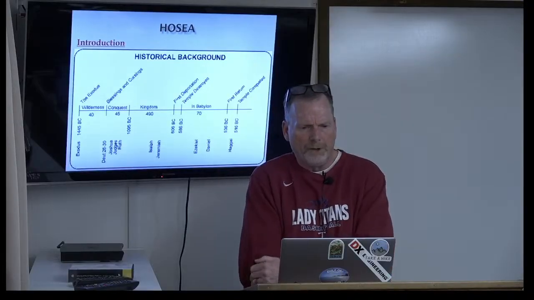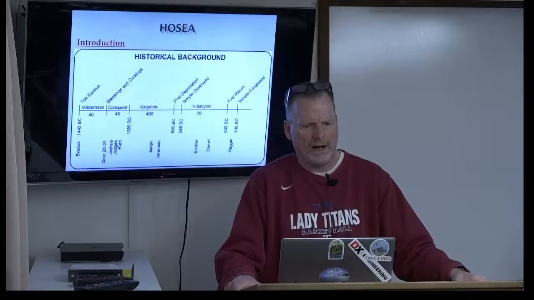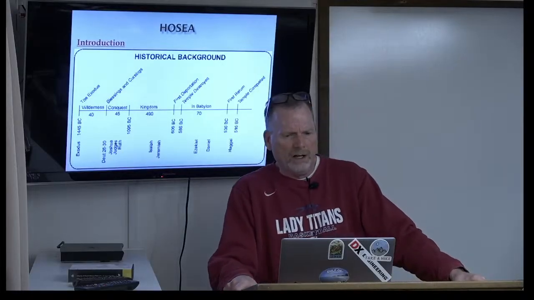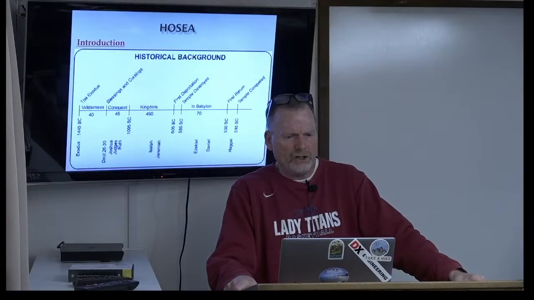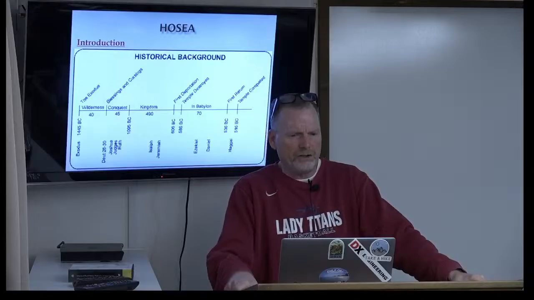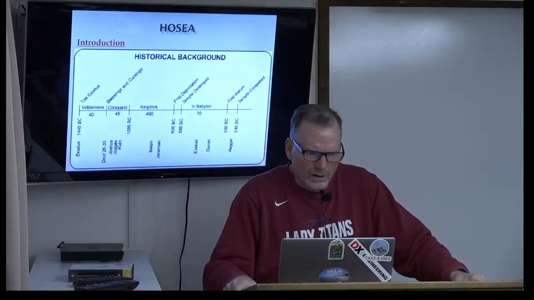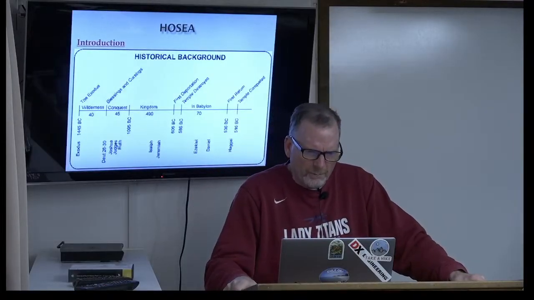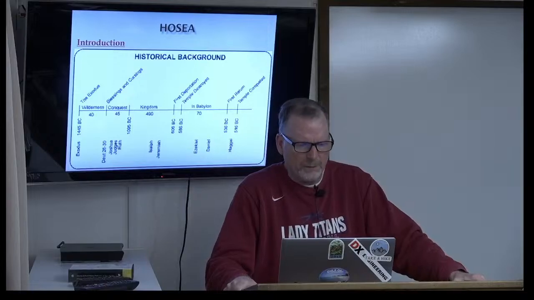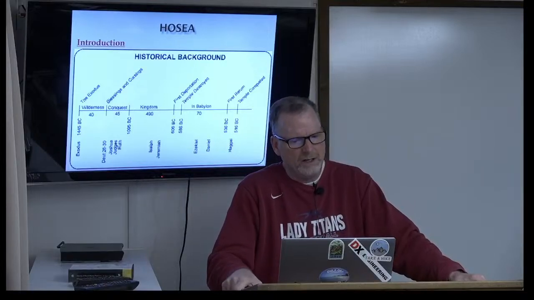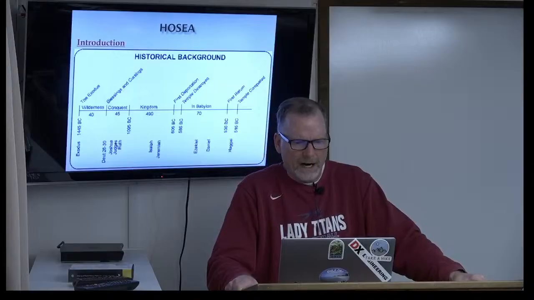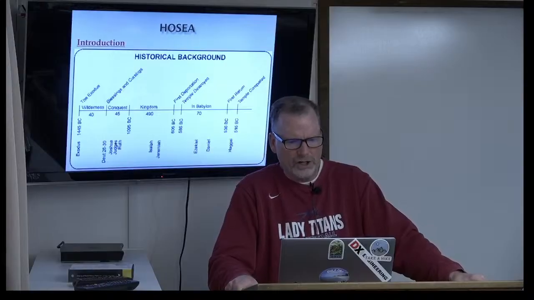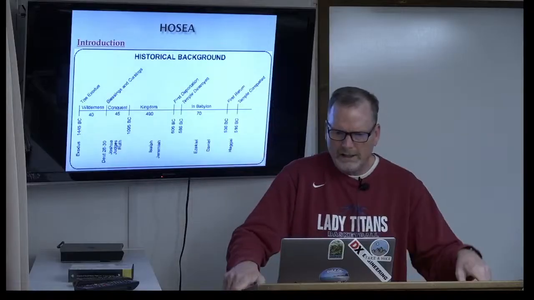Okay, so there's another little historical background chart up there that you can take a look at, and you see the first deportation there in 605 BC. You see the temple destroyed in 586 BC. The 70 years in Babylon. You see Ezekiel and Daniel mentioned there. And 536, the first return, and you see Haggai there in his name.